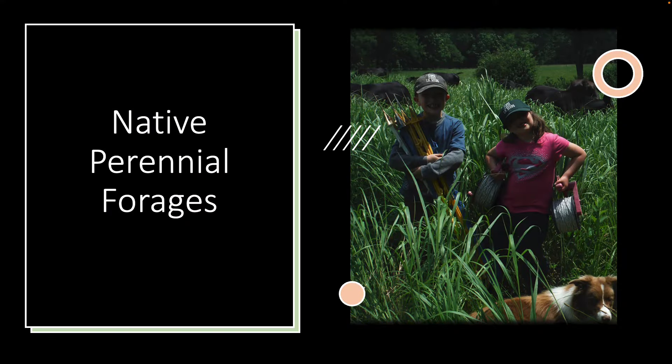Native perennial forages — why do you want them? Chris had talked about adding a lot of amendments to the soils and bringing stuff up. We've kind of swayed towards the native plants. Why the native plants? Because they're adapted to our soils. We don't have to necessarily bring up the pH. Deer tongue, for example — it can be very productive and it grows really well in a pH of 4.2. When I moved to my one farm, we had some fields where the pH was 3.7, with petrified corn stalks that had been planted six years prior.